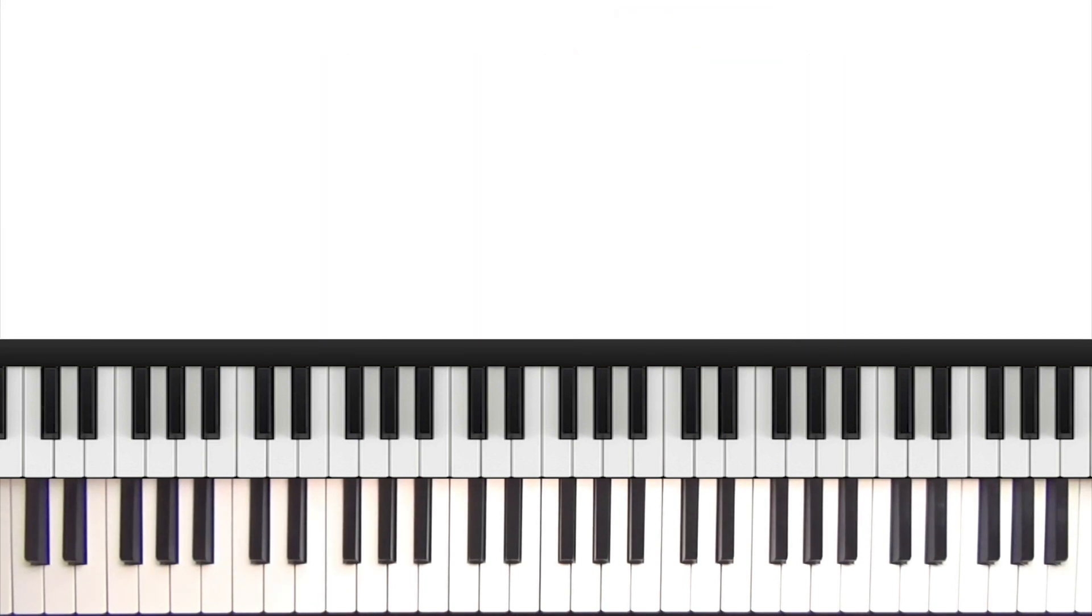You know, it's one thing being able to do the drills and take it around all 12 keys. But really, that stuff's useless unless you can apply it in context of jazz standards. So the point of the drills is that it allows us to visualize where those tones are. So you'll see that when I was experimenting, I can visualize where the flat 9 and where the sharp 5 is. And so pretty much on the spot or in the moment, I can then choose whether I want to include these alterations. And that's the point where we want to get to - a point where we can choose the color, the tension, and the texture of any dominant chord we play.